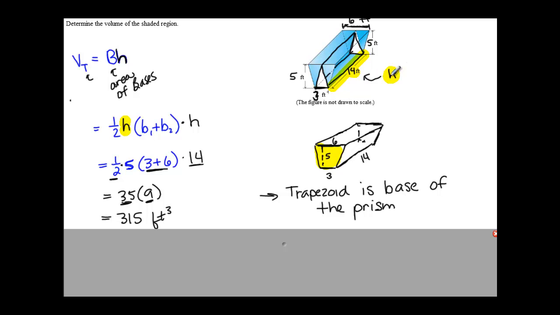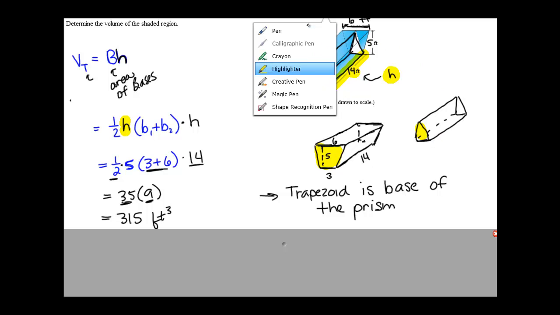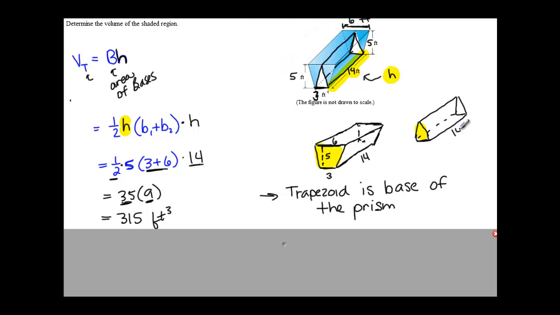Now let's subtract from that the triangular prism. So I'm going to draw that. It'll be poor, I'm sure. But as I go to just separate that out, that looks kind of like it. When we find the volume of that triangular prism, we're going to need the area of its base, which would be a triangle, and then its height as well. The height of the prism will be 14.